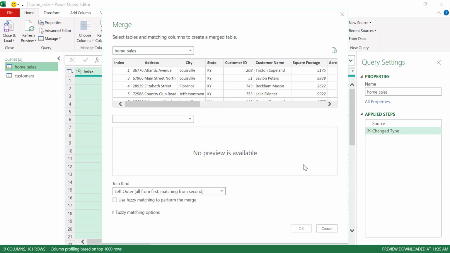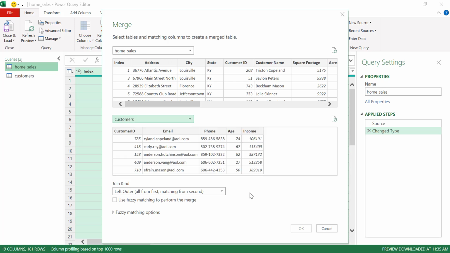So in this next dialog box, we'll first need to specify the two datasets we want to merge together, and then tell Power Query exactly how we want those datasets to be merged. Now, as you might have noticed, since we had already selected our home sales dataset, that one is already appearing at the top of the dialog box. So now we have to specify the other dataset that we want to merge into our home sales dataset. And that's obviously our customers dataset. So to specify that, I'll just click this next drop-down box here and choose Customers.